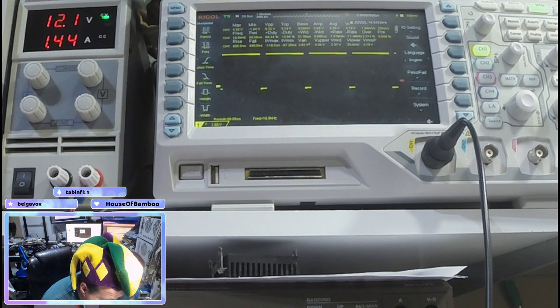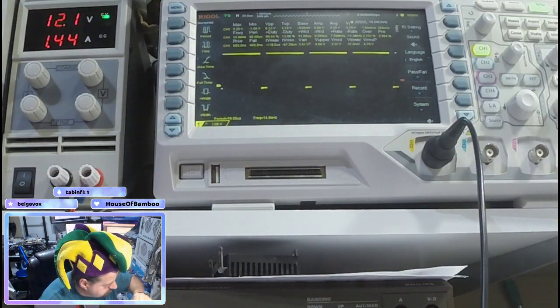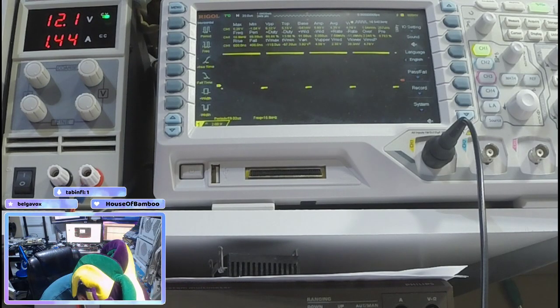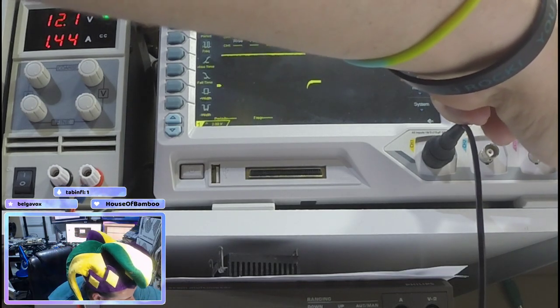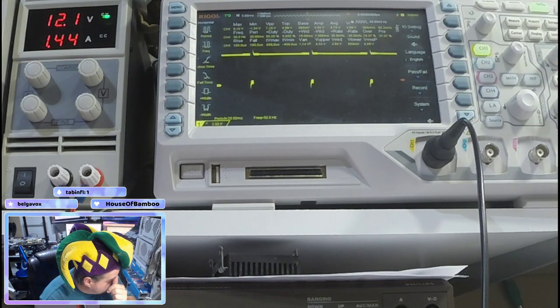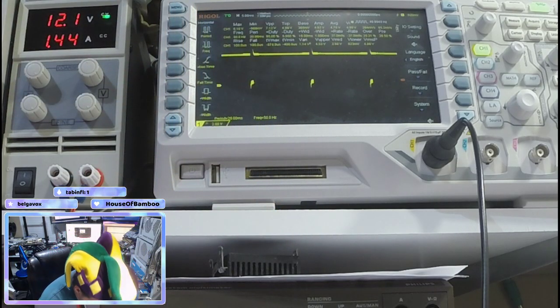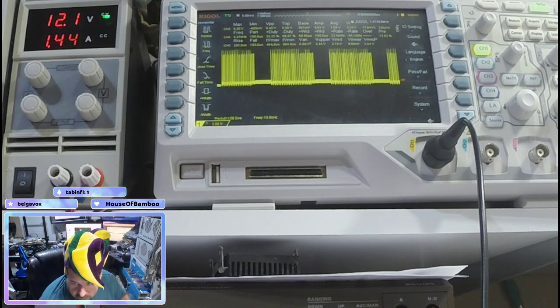And that is the horizontal drive, which is kind of weird because it's kind of high. That is the vertical drive, and it is 50 hertz. And then this is video, which does look like video.